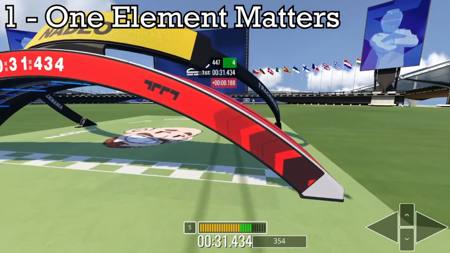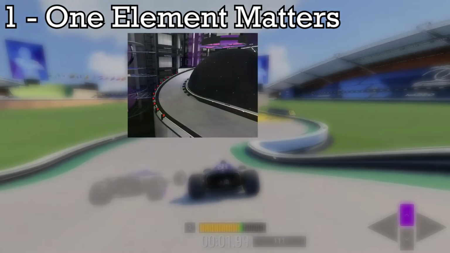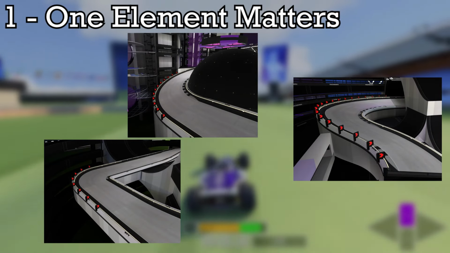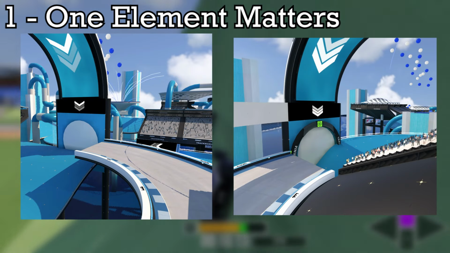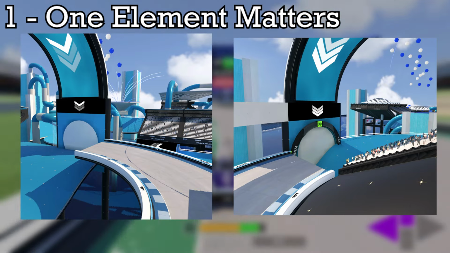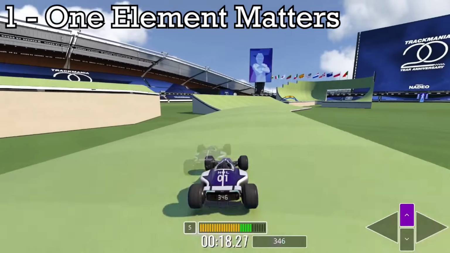To make sure this doesn't happen, I avoid building one-off elements, meaning if there's a drift, I always build at least 2 or 3. If there's some weird gimmick, such as a plastic bounce, I don't just build one. This helps the map have a strong identity as well as guarantee everything won't boil down to one turn. The route will seem much more calculated, well thought out, and exciting.